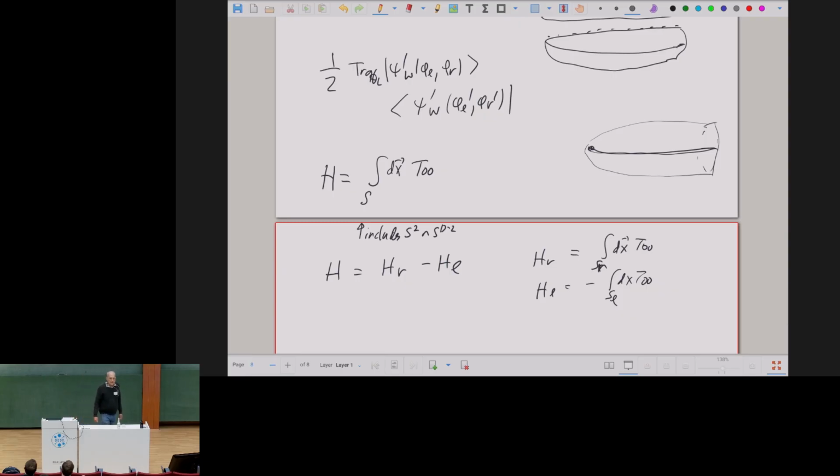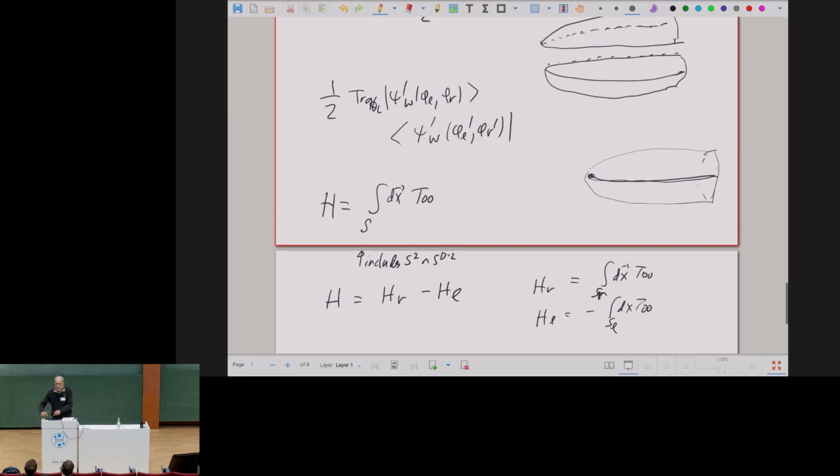The reason for including the minus sign in the definition of HL is that, in Euclidean space, if I rotate the picture, the front side goes upward, but the back side goes downward. And if you want to define HR and HL to map them both forwards, you need to include a minus sign in one of the definitions. And then the formula for H is HR minus HL.